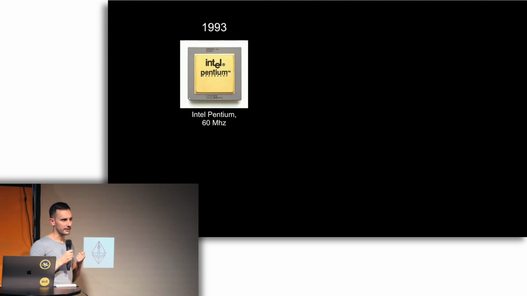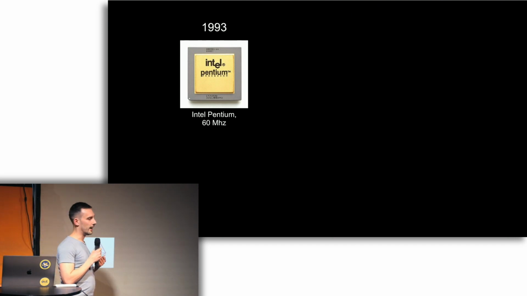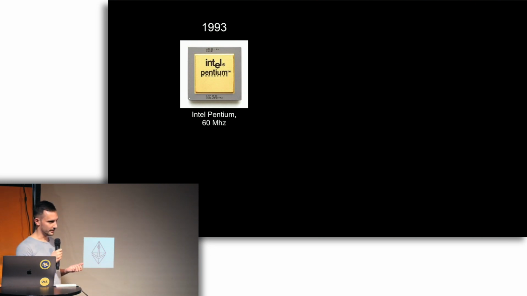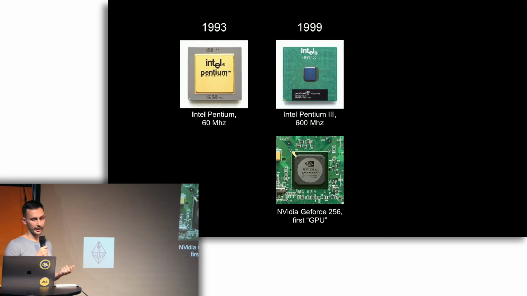Like blockchain is in the time of the 1990s, where the internet was then. It wasn't very useful, blah, blah, blah. Everyone goes with this analogy. I think it's not very helpful because it doesn't tell me how to build a better blockchain. Whereas if you think about the 1990s, we had an Intel Pentium processor and it ran at 60 megahertz. And then 6 years later, we had 10x that and we had a Pentium 3, which ran at 600 megahertz.